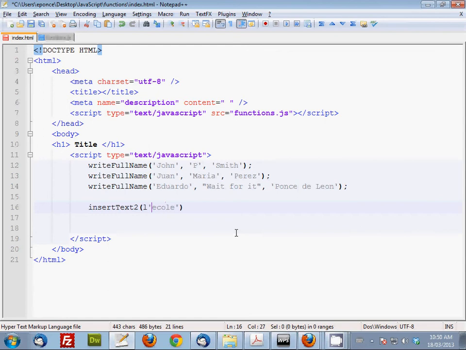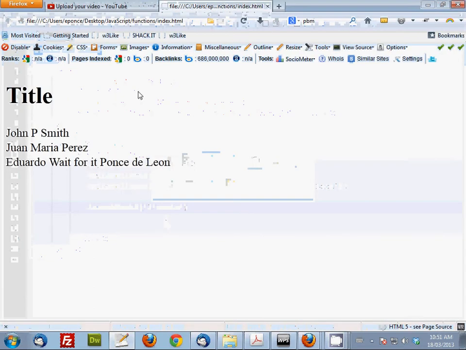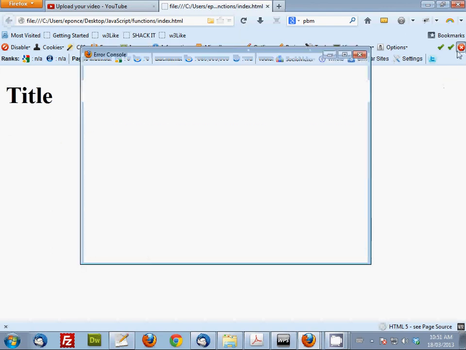Now I have a problem because my code understands that the string starts in the first quote and finishes in the second quote, and all the rest after, it doesn't know what it is. It's all confused. So if I try this, I'll get an error, and it's like, I don't know what that means. What is école? I have no idea, right?